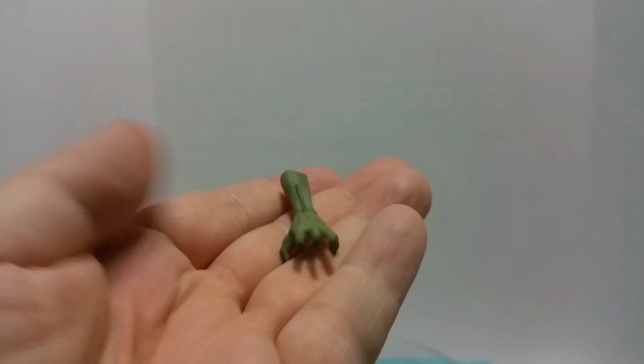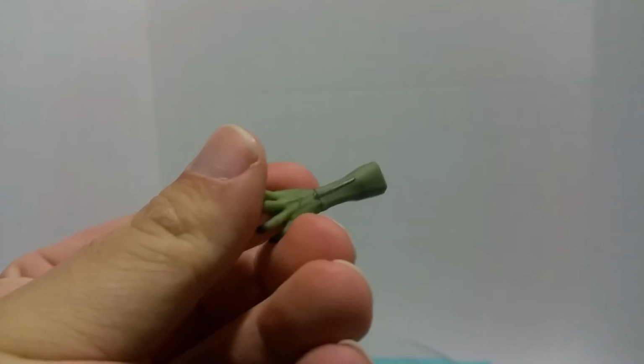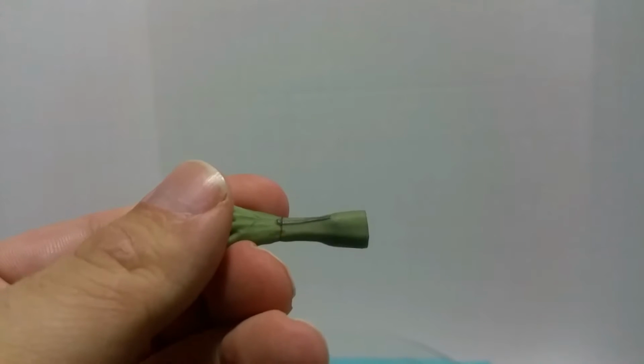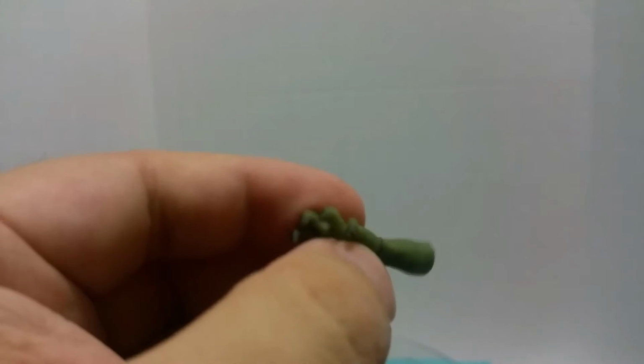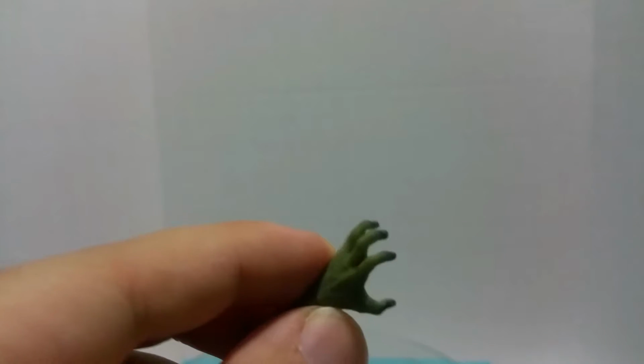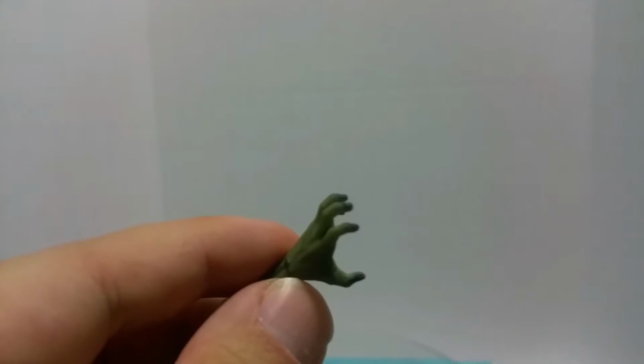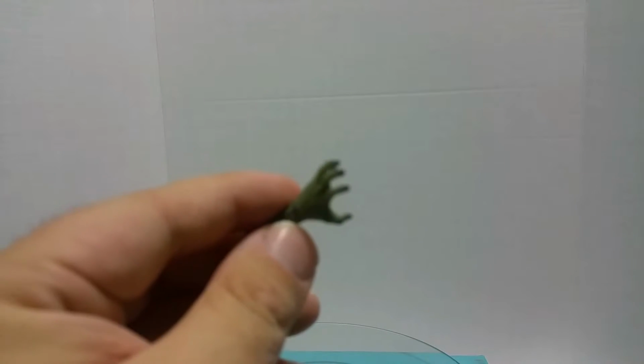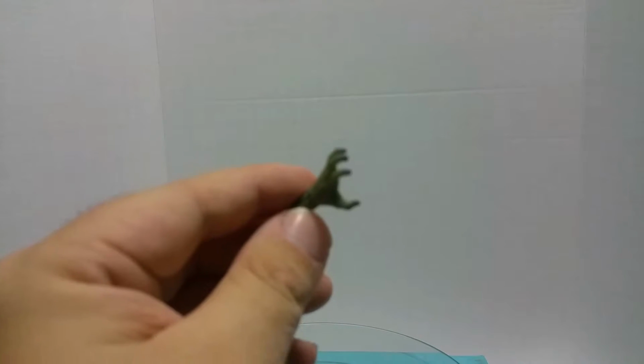Then we got the other hand, which is basically the same thing, but it does have, you know what? I never knew what that was in the movie. The piece of metal stuck in his arm. But anyway, it has that, and I think the nails are painted too. Can't really focus well. Come on. You're just gonna have to take my word for it, I guess.